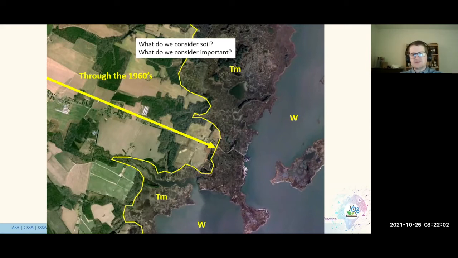And you notice on the right side of that line, we've got some TM and W letters. Well, those are map units that were just drawn in for areas that weren't as useful. And so in the soil survey, up to the 60s, all that stuff up to that yellow line would be broken up into many very detailed map units with all kinds of soil information provided on each one. And then the marshes were usually just mapped as TM, tidal marsh, but that wasn't always consistent. Sometimes you'll see SM for soft marsh, and HM or FM for hard marsh or firm marsh. And so it was irregular. It was just sort of ad hoc. Whatever the surveyor wanted to call the marsh, they would jot down. There wasn't even a clear set of rules for it.